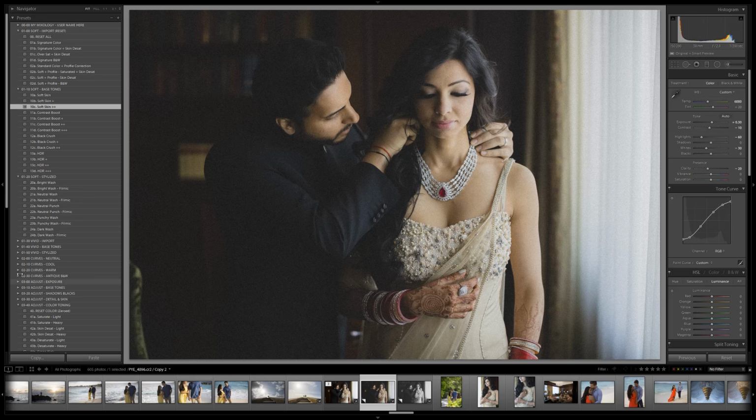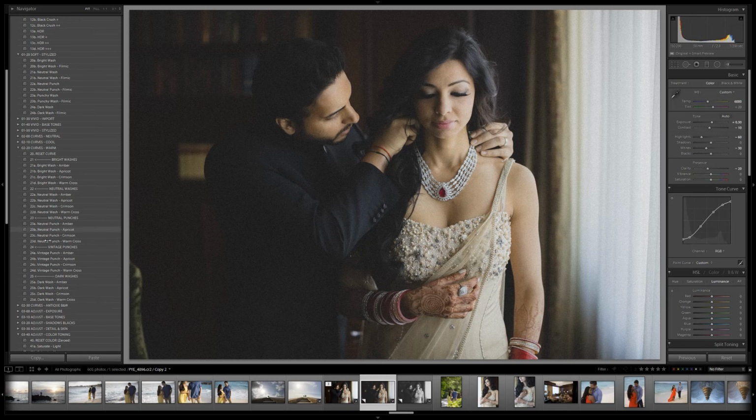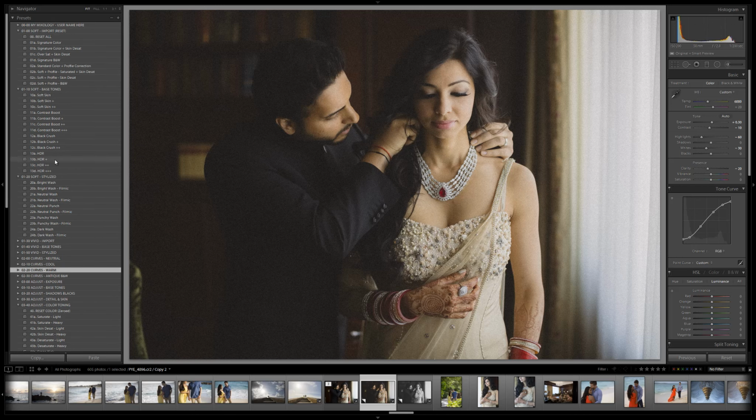So I'm just going to go down to whatever curve I want based on the color schema. If I want, say, a warming, I'm going to go down to warming, vintage punch, and I can select one of the different vintage tonings to apply to the image to give it whatever look I want it to have. Okay, so everything else works the exact same way. You stack the curves over those adjustments.